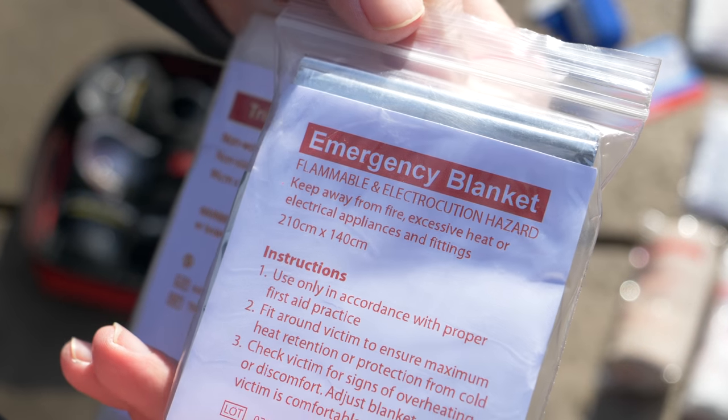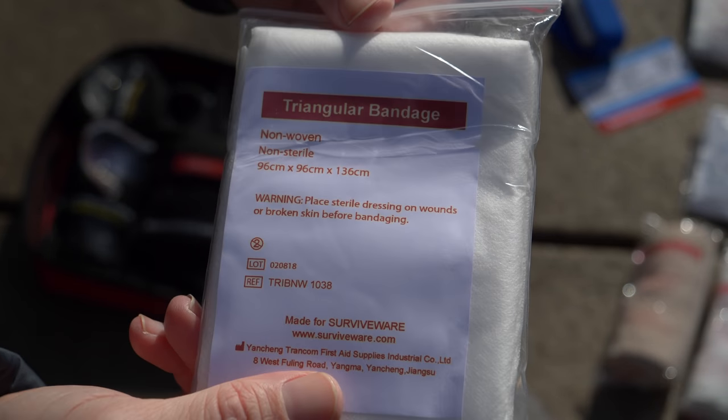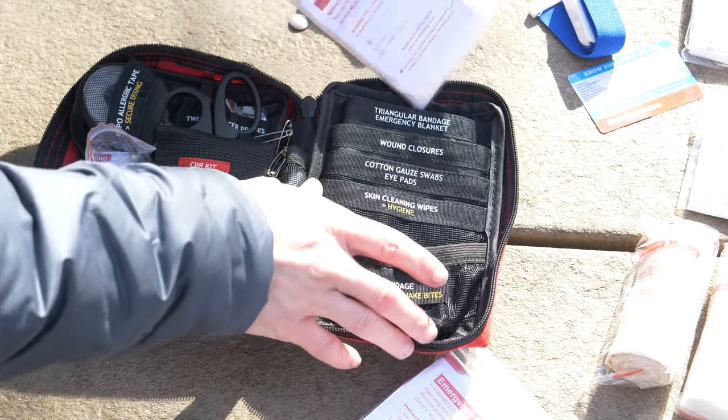There's the Mylar blanket, and there's the triangular bandage. And as far as this side goes, that's it. Now, since I opened this package with you all, I haven't been able to go to their website to see what sort of demonstrations they give, so I really can't comment on that.